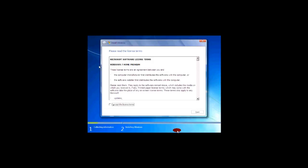Once it updates, the graphics, all that good stuff, the screen should actually go full screen, be a full-blown Windows 7 inside virtual machining, what they call VirtualBox. I'm going to pause this so the video doesn't get really long. Well, here we go.